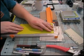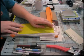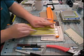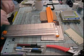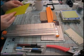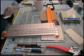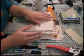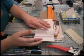The mini album, the beach mini album. And what I'm doing here is I'm making a pocket. So I'm using my embossing stylus to fold up the bottom. And now I'm going to fold in the sides.